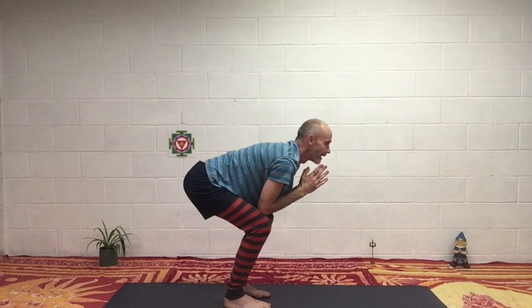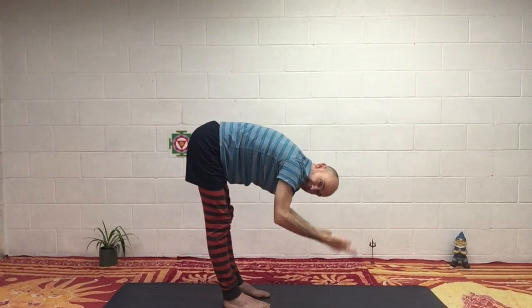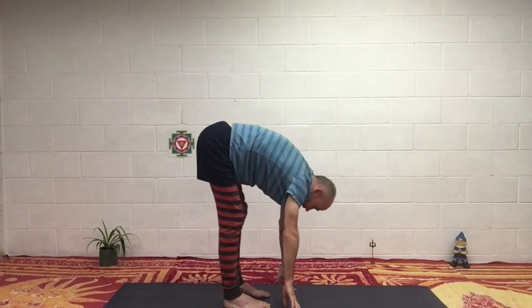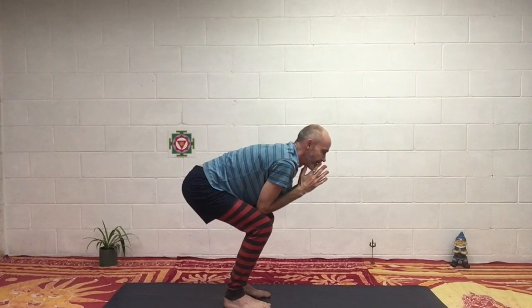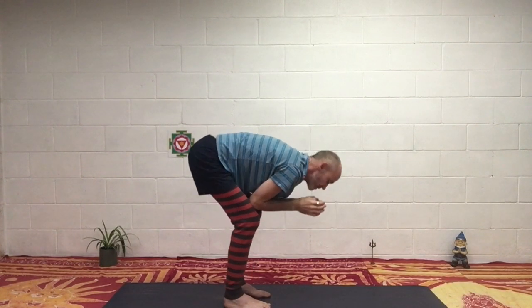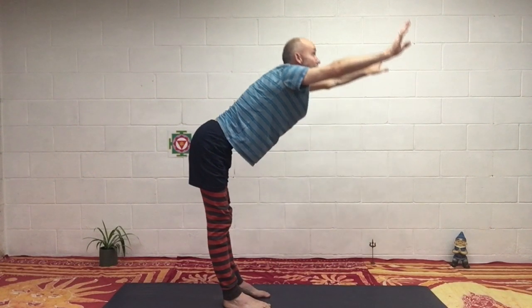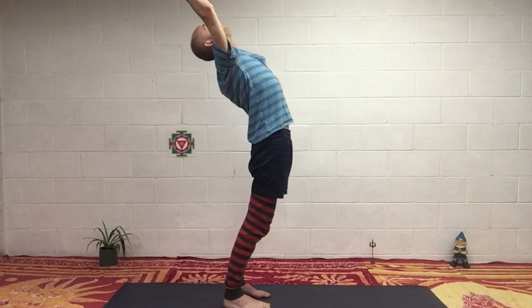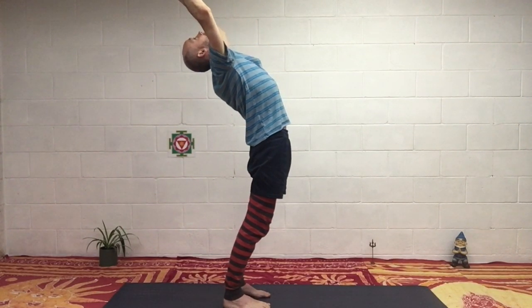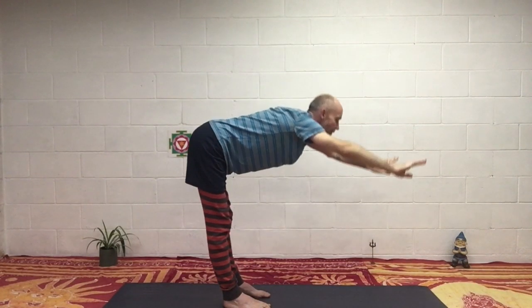So we now are going to add this to the sequence. When you are down, you've been up, and then you come back down, and then you go into this pose. And then you can join me now. You straighten again, take the arms away, chest up, and back. The same pace. We're just adding a third pose.